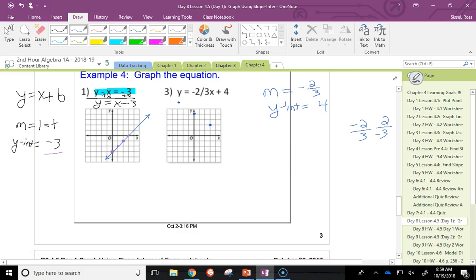Would that still fit on that slope line? Yeah. As long as you're only doing it on one of them. When it's negative 2/3, it's not negative 2 over negative 3. Do not do both of them as negative. A negative fraction means only your numerator or your denominator is the negative number. In doing slope, it doesn't matter which one.